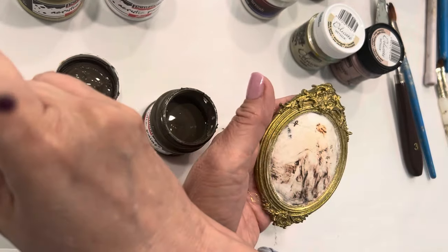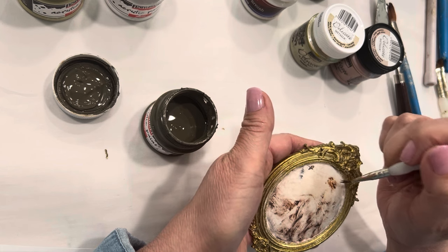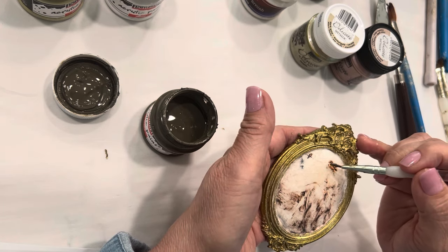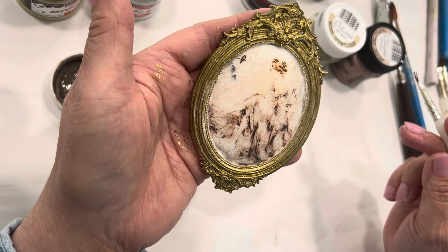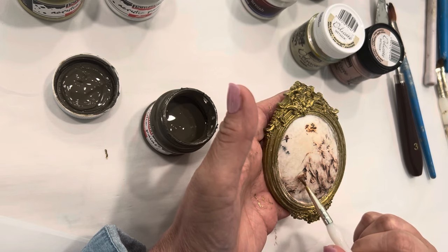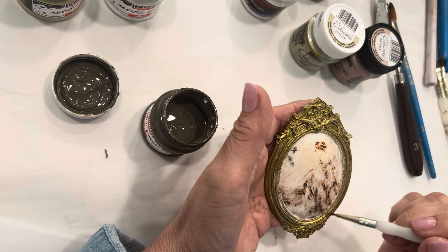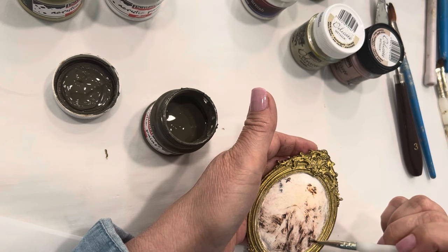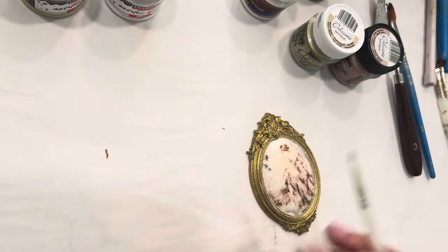You can go in and touch the dark part on her hair up here, just bring it out a little more, not too much. I think that's her eyelashes right there, so it brings it out a little more. The birdie is good, and this is like the landscape here — so we just sort of brought that out a little more. Much better. So it's not so pale anymore.